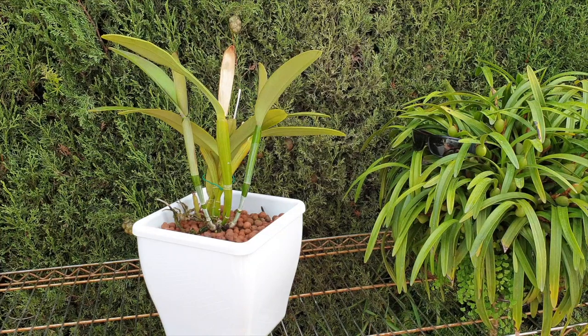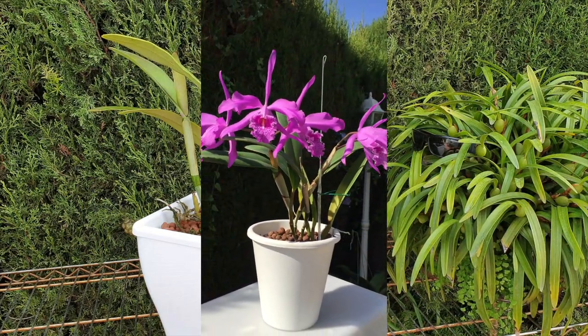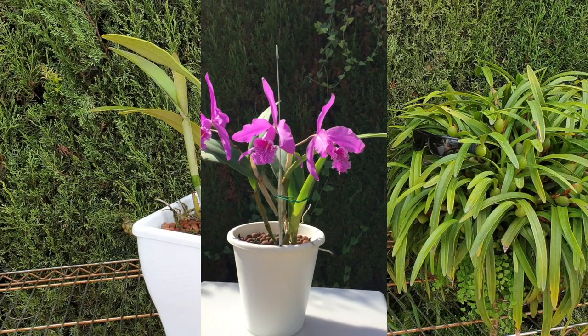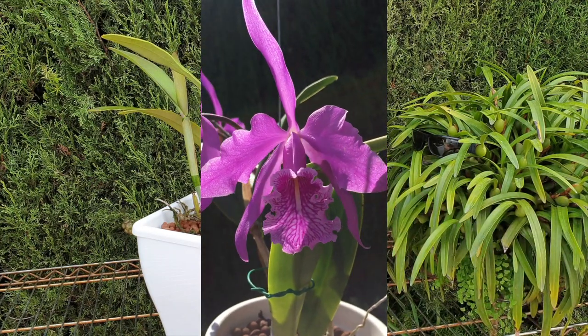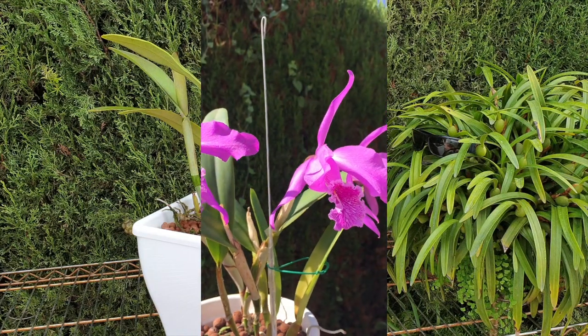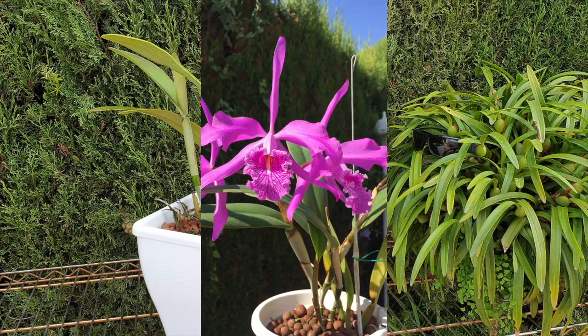The name fits because Maxima — because of my son, whose name was Maximilian. The memories, of course — my goodness, loaded with memories. The fragrance of this orchid is absolutely out of this world. I'm trying to think of an orchid I have that matches — maybe the Roebling could match the fragrance, but I guess I'm so biased about Maxima. Oh my goodness, that fragrance — it's gorgeous. I would say roses, but more, even more feminine than that. There's no dustiness in the layer of her fragrance, just gorgeous. The environment: well, she bloomed for me, so that makes it a clear favourite because I can take care of it enough for it to bloom.